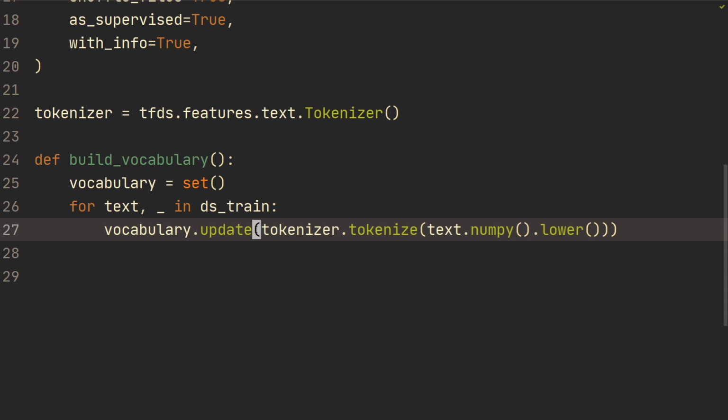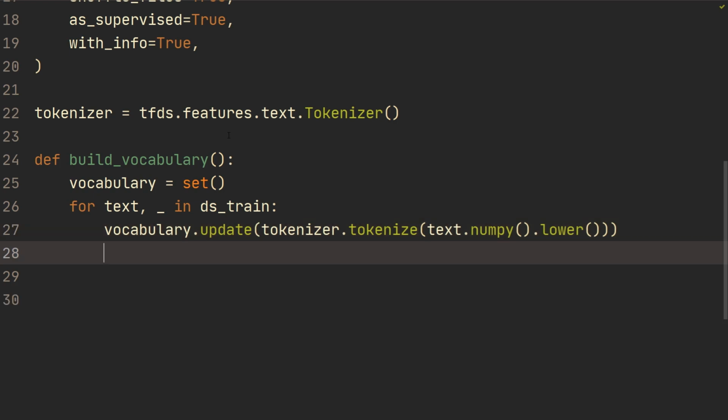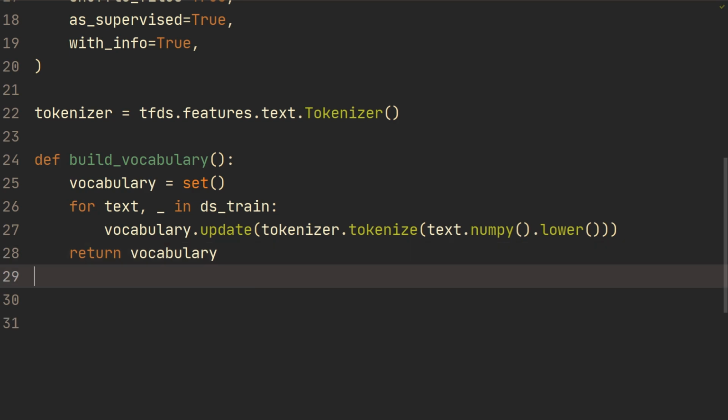I just want to show you a very simple example of how you would do this. You can try to make this better, for example by checking how many times a specific word occurs and adding it only if it occurs a certain amount of times. And then we're going to return that vocabulary.